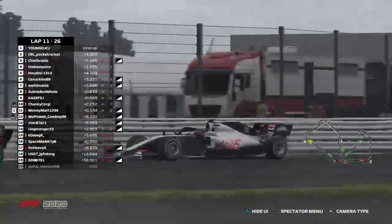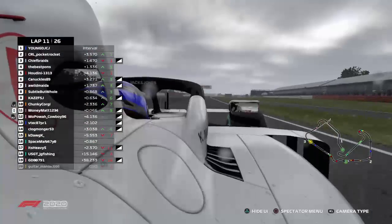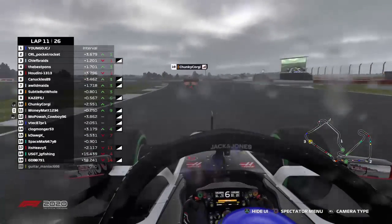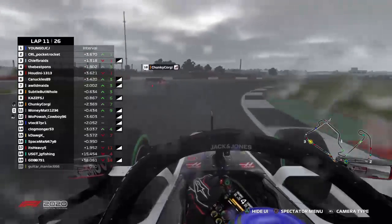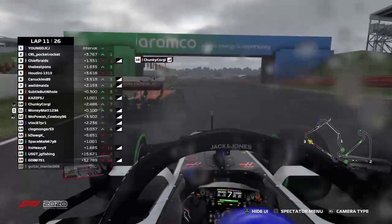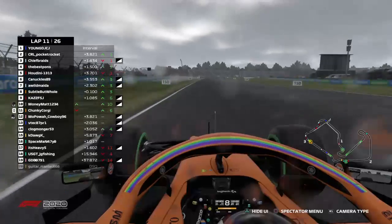Chunky Corgi, though, he finds the traction with that outside line, so he hangs on, but he's forced outside through Cop's. And is Money Matt? No, it's still Chunky Corgi leading the way. And Chunky Corgi, though, he is going to lead the way through Magus and Beckett. This is not a place you want to go side by side. It is not going to end well, but once again, going deep on the exit of the corners is Chunky Corgi. But it looks like those outside lines are working an absolute treat for the McLaren driver here in the full wet.